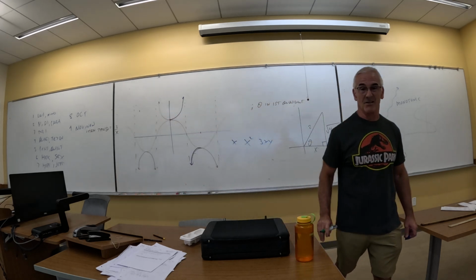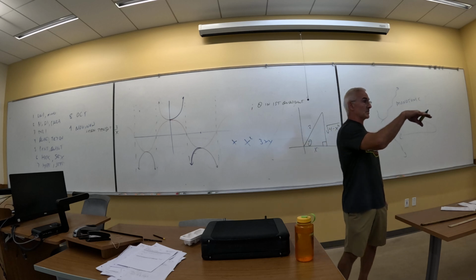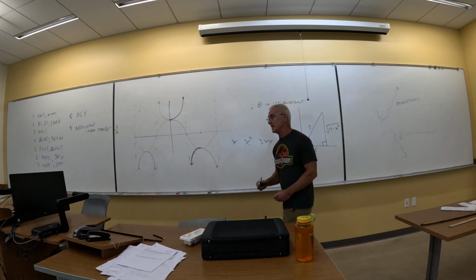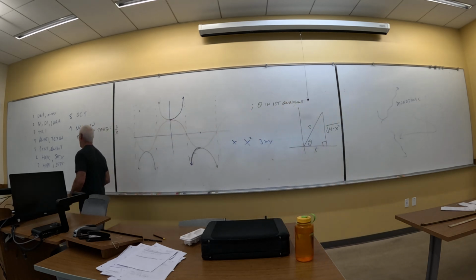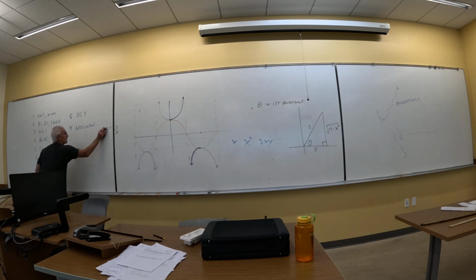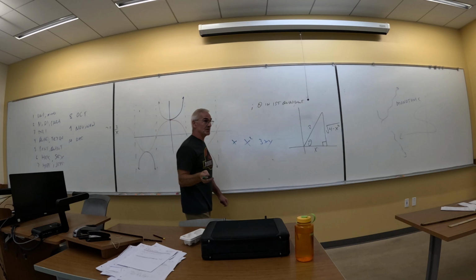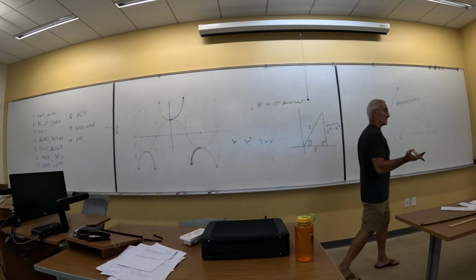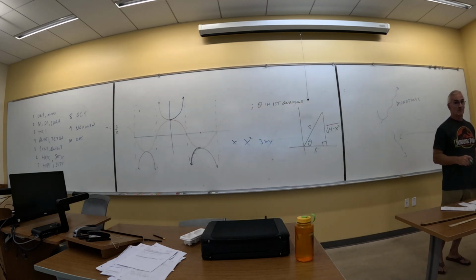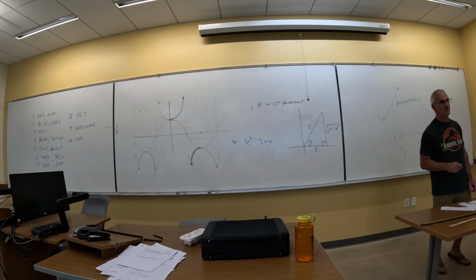Nonagenarian is someone in their 90s, not a lot of those. That's probably the most obscure, but maybe the most common of all of them then would be 10. Well, the 10 is a little bit tricky because it's kind of a context thing. DEC, what's 10 years? A decade. Okay. What is 10 meters?